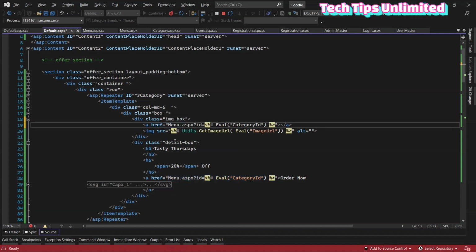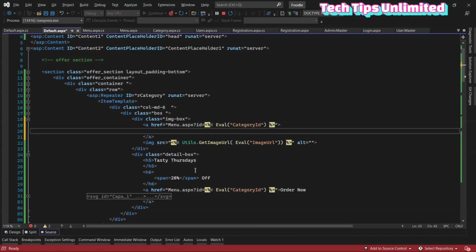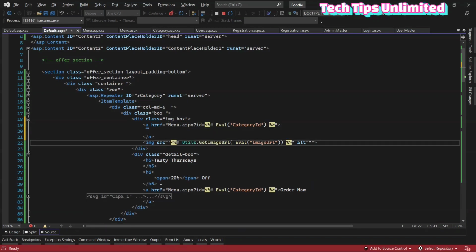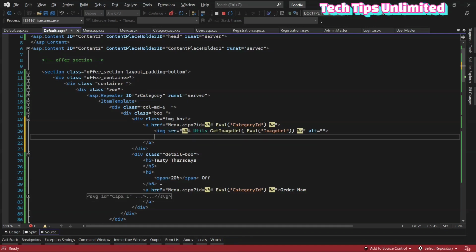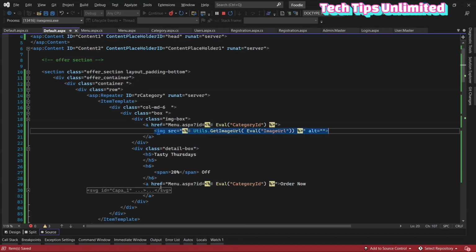Now inside this anchor tag we're going to take this image control, the HTML image tag. It will display the same, but now the image is clickable. When we click on it, it will take us to the menu page.